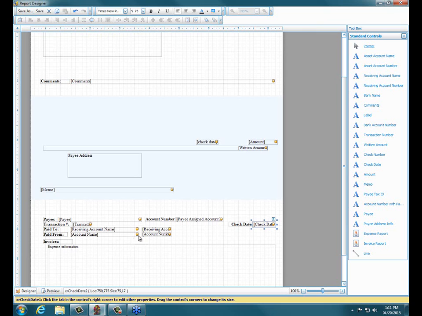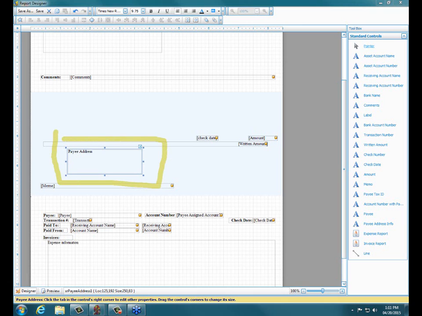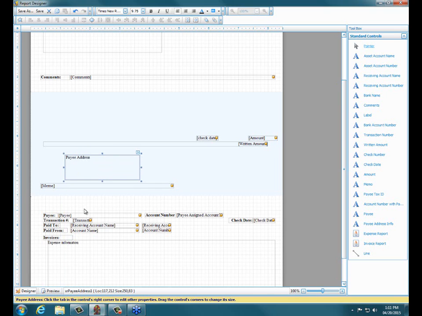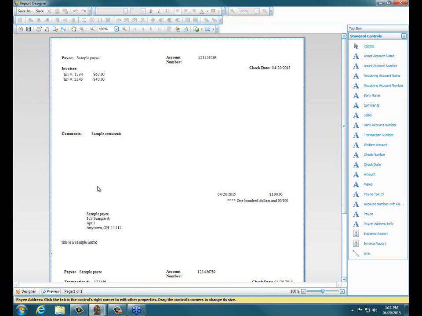Another common use of the report designer that we'll hear from users is, my payee address right here in the middle isn't lining up with the window on my windowed envelopes. That can also be manipulated. Just like anything on these checks, if I need to move it down or up, I can pick up that field and move it down. Notice it's now appearing right above my memo. Again, toggling back to my preview, I can print this to plain paper, put it in one of my windowed envelopes and see how it looks.